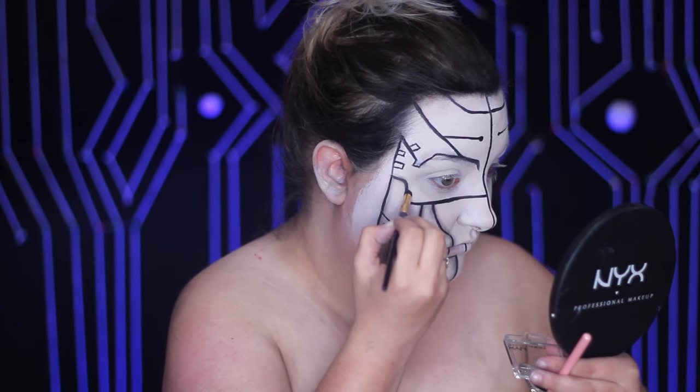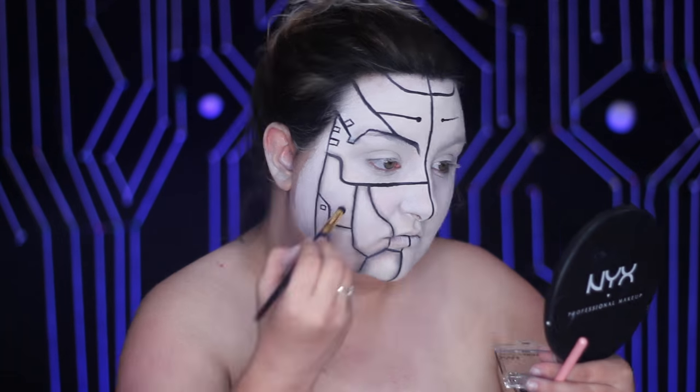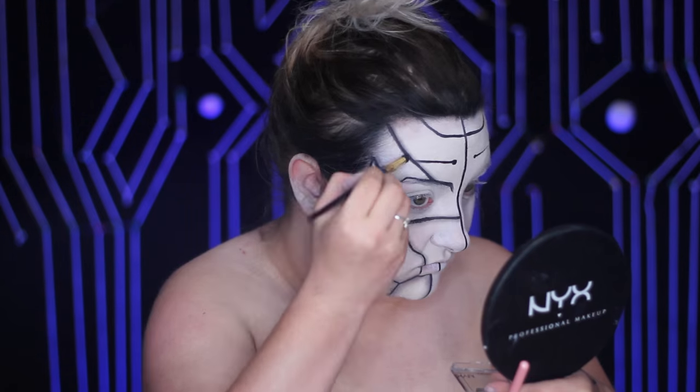After the lines on my face are drawn, black and dry, I took a dense blending brush and a very light dusting of the NYX Hot Black eyeshadow and blended over the edges of the lines that I made. This just softens the lines and gives them dimension.